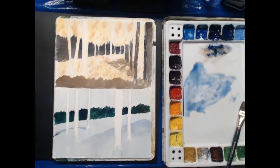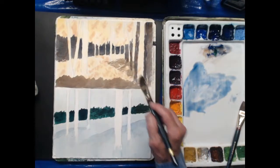We're kind of playing with some shadows here in the snow, to make it look like a snowdrift with a little bit of definition in it. Now the key here is to make the top a hard edge and then the bottom soft, so it looks like it's a hill. Hard and soft. Okay. That's still wet. This one appears ready to work on.